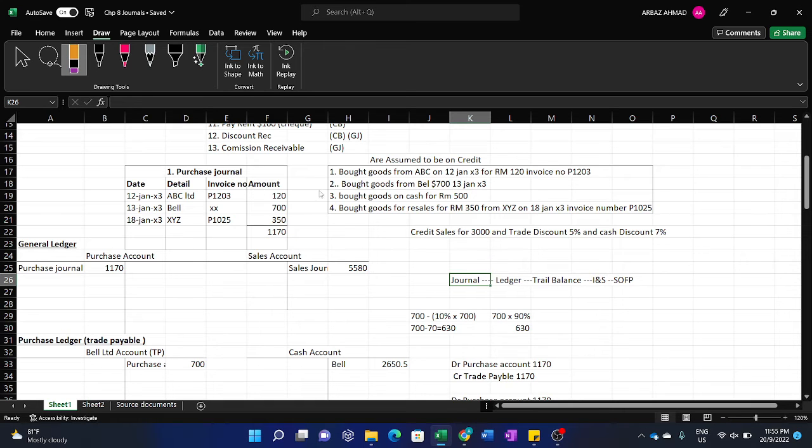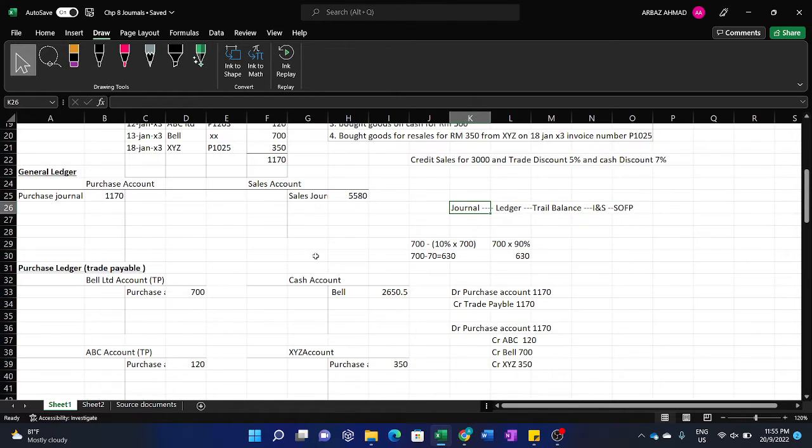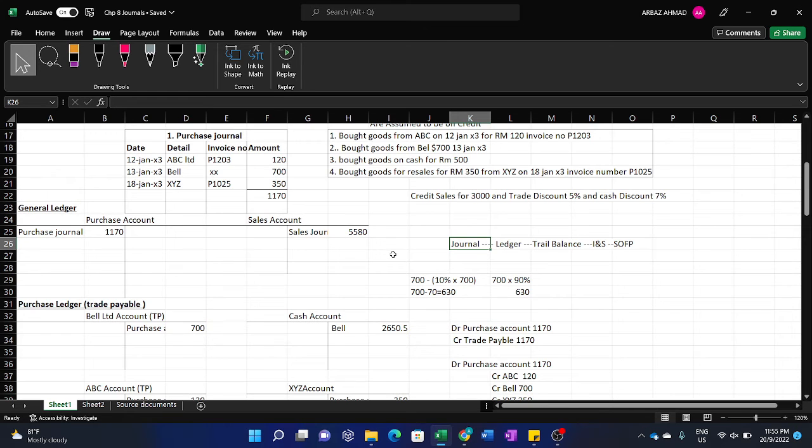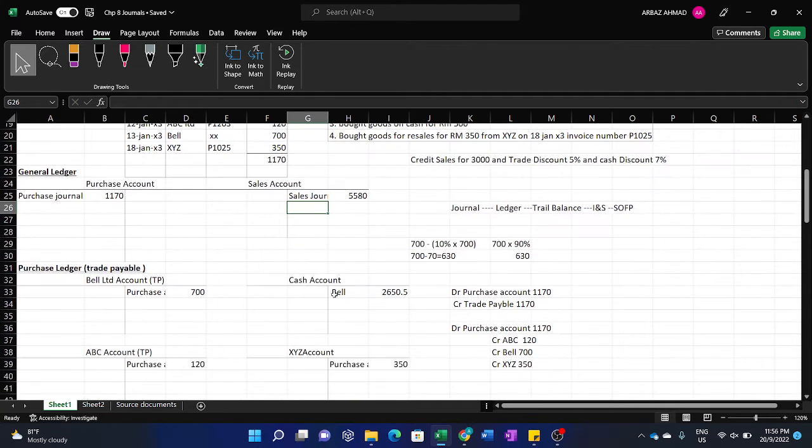The same thing happens in the sales account also. If you sell something, you will write the total like this, but the classification will be sales here, and then you will post it on the debit side and the credit side, and the trade receivables are going to be on the debit side. The total in the sales account, you are going to have on the credit side because it's an income. I can write here INC. This one is debit because it's an expense.